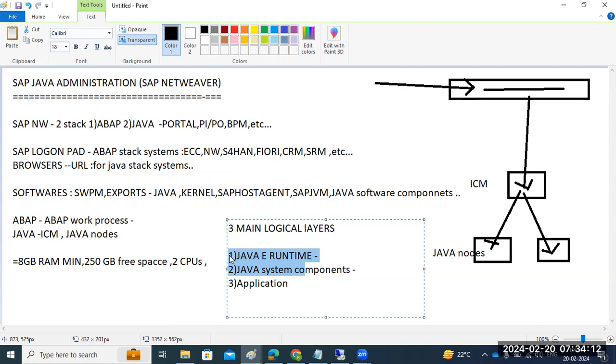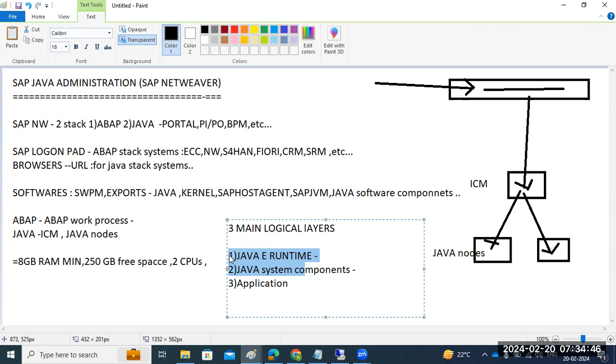But you may get confused, so don't go too deep into Java, because you don't require much for it. Only a few questions may come. We have the ABAP stack and HANA administration, and later the Java stack systems. They may ask whether you have knowledge of Java stack systems. If yes, what type of knowledge? Java installations, monitoring, or the administration part, you can explain those. It's low priority, an optional task.